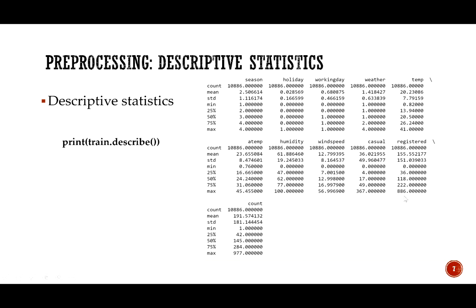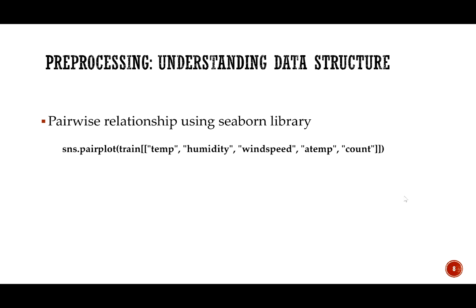So after we look at the descriptive statistic, which is a univariate analysis, then we can look at the bivariate analysis techniques. So we want to understand data structure, right? The relationship between variables. We can use pairwise relationship using Seaborn library as a pre-processing technique. So it generates a pair plot, so technically evaluates all pairs of variables, and then you can look at the histogram, you can look at their scatter plot and the relationship.